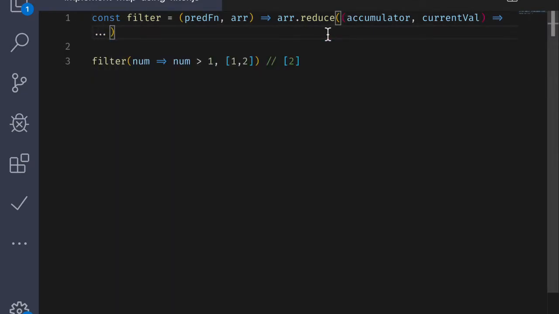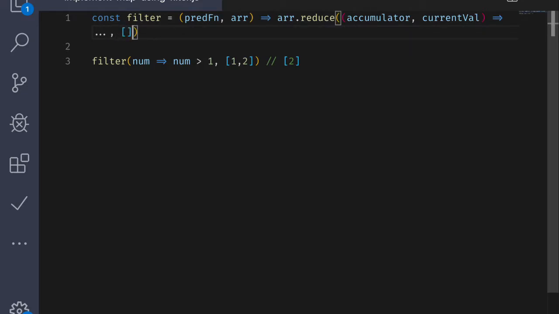So, let's think about what the accumulator would be. Remember, the accumulator will be the same data type as the expected output. Since we expect an array as output, we need some array, but what array exactly? In the first video in this series, Intro to Reduce, I talked about the concept of an identity element. Be sure to check that out if you haven't. Well, it just so happens that for arrays, under concatenation, the identity element is an empty array. By that I mean when you concatenate an empty array onto another one, there's effectively no change. Why is that useful? Well, in our case, it gives us a starting point from which to build our new array. So let's put the accumulator in now.